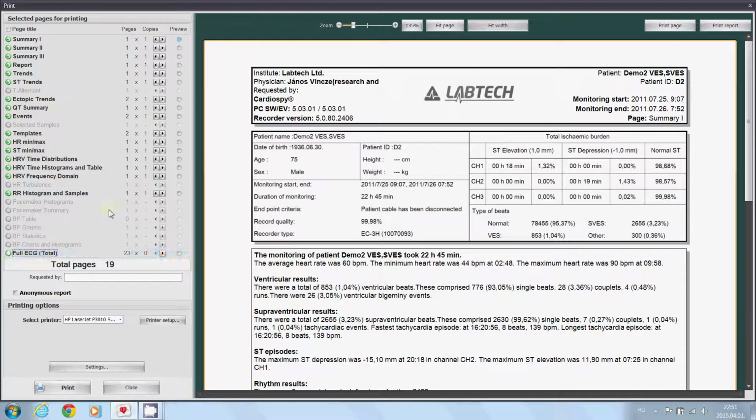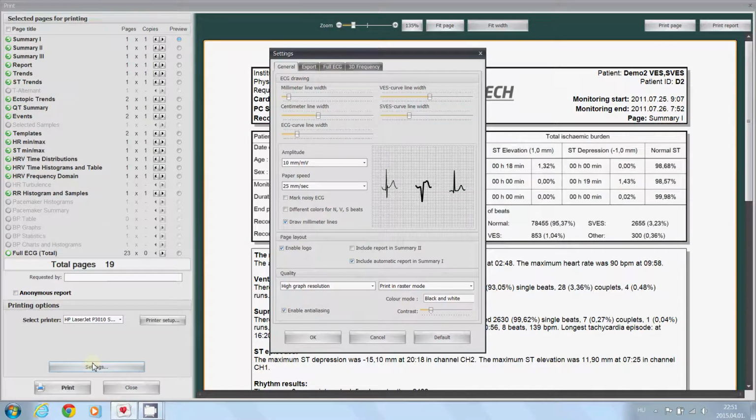Once you set up which pages you would like to use, the settings here would be carried over to the next recording, so this is something that you will have to do only once. Typically the settings for the printer and the printing itself will only have to be done once.